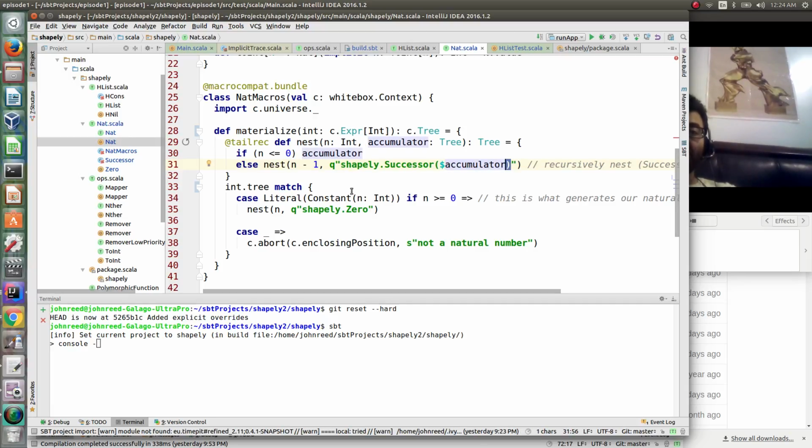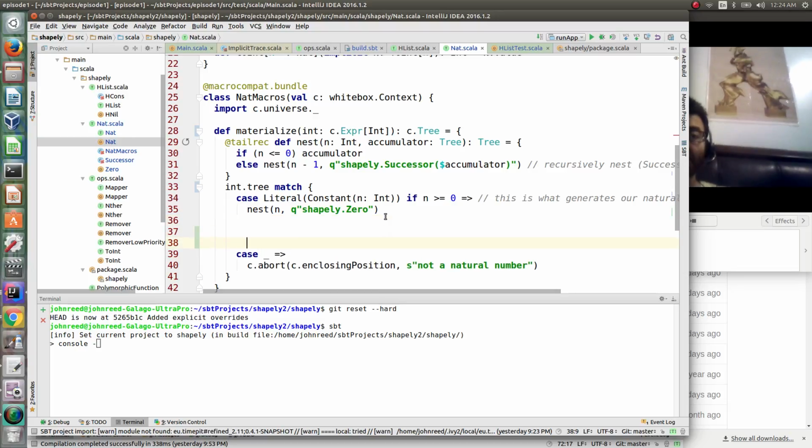And then it'll keep on wrapping. It'll do shapeless.successor, shapeless.successor, shapeless.successor, shapeless.successor until the tree reaches 0. And then at the end, it'll have shapeless.0.